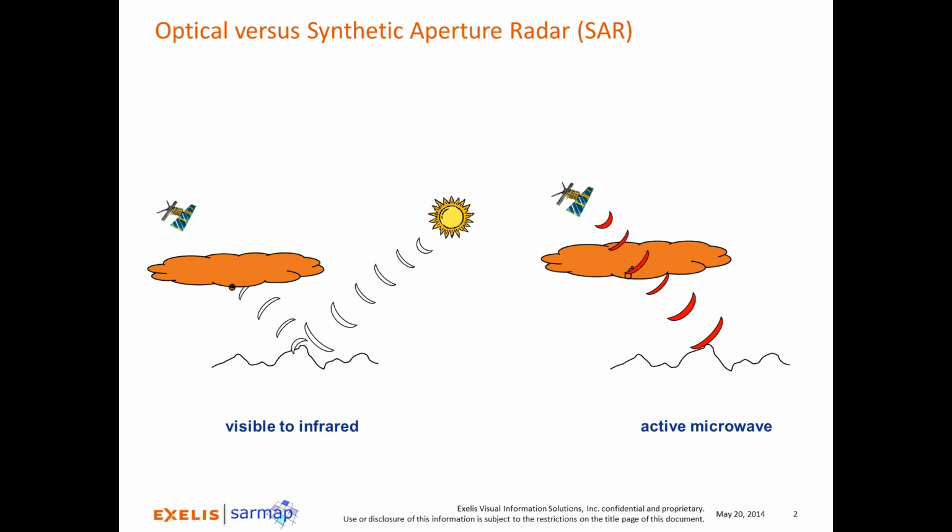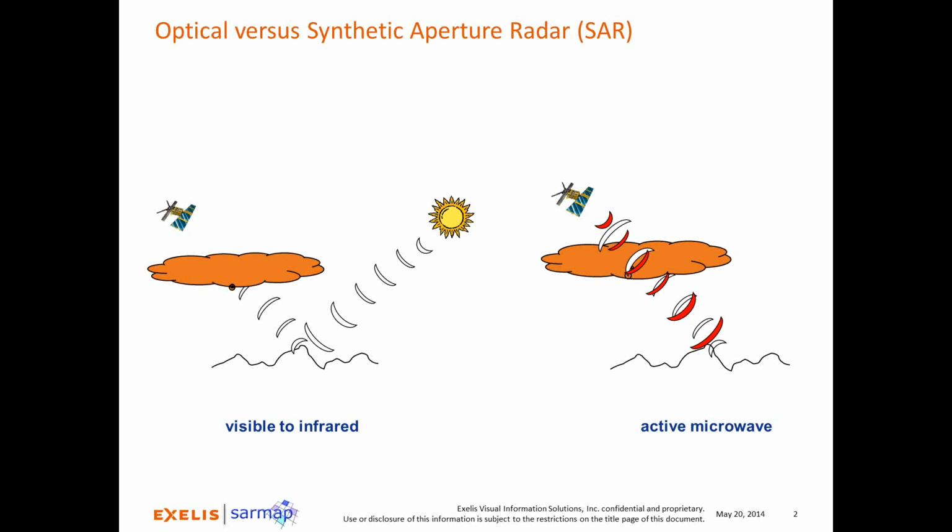SAR is an active sensor, so it's generating its own energy to illuminate the terrain, but also using microwave frequencies, it's capable of penetrating through clouds. So we can have acquisitions over our area independently from the type of illumination existing or not, so day and night acquisitions, and even in case of cloud cover. That means that with SAR sensors we are more free to select the time of acquisition when we want to have an image over our area.